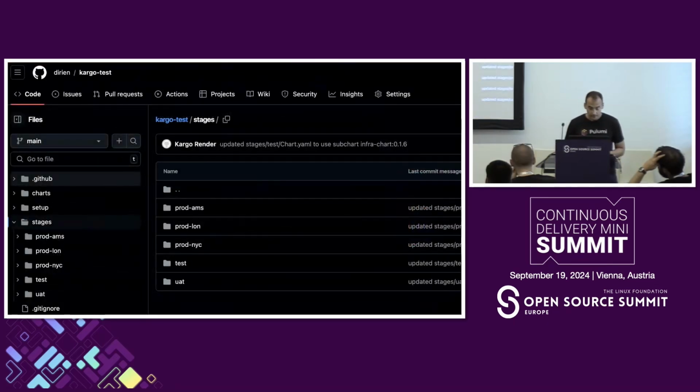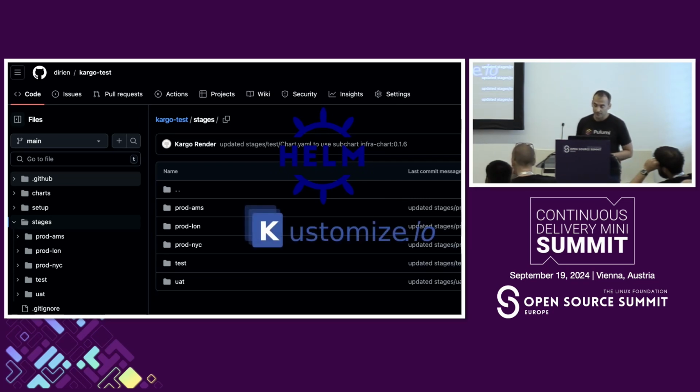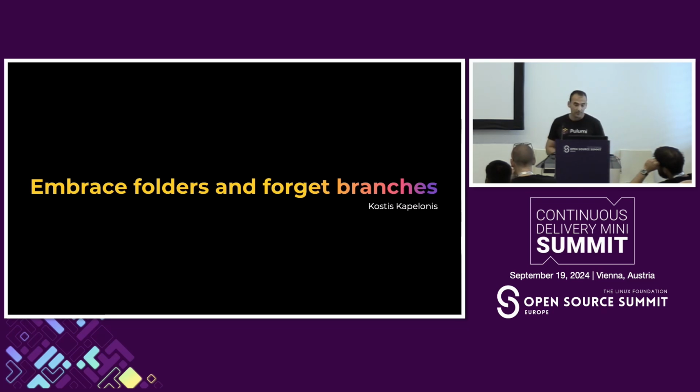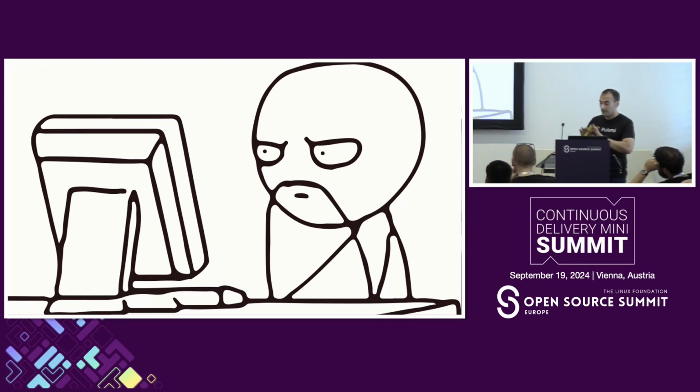That's something. Okay, so the demo repository I'm going to use, you can already see, I worked now with the folder approach. So I created my infrastructure definitions. I created a folder called stages. I went a little bit monorepo for demo purposes, but don't think about the folder setup or charts. I just wanted to put everything in one place. But the important part are the stages, and then you see the folders. And what I'm using here is Helm to define an umbrella chart, and then pointing to my infrastructure definition. We will see this a little bit in detail, but you could also use Kustomize, for example. And here's a quote from Kostis, which I liked very much: embrace folders and forget branches. So that's very good. Okay, so far the theory.